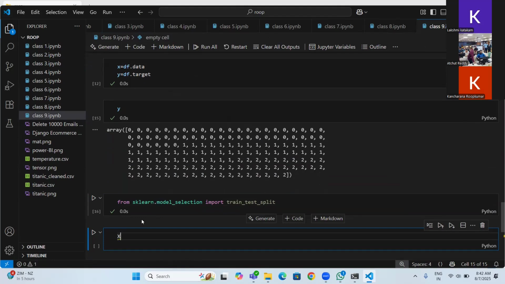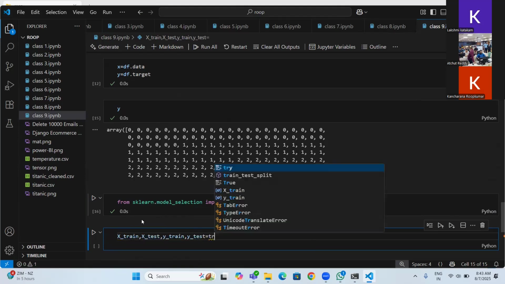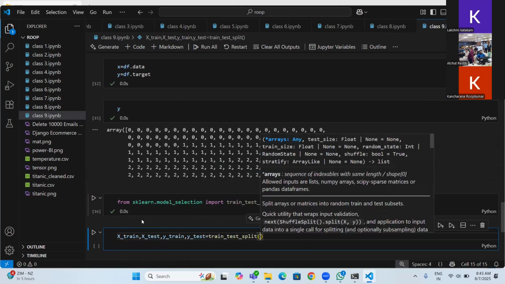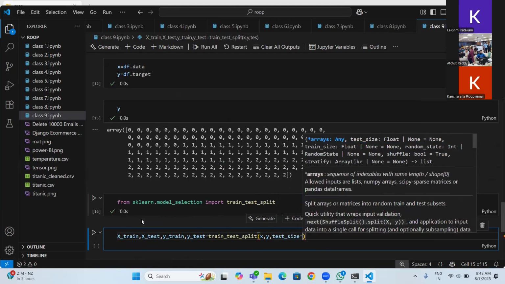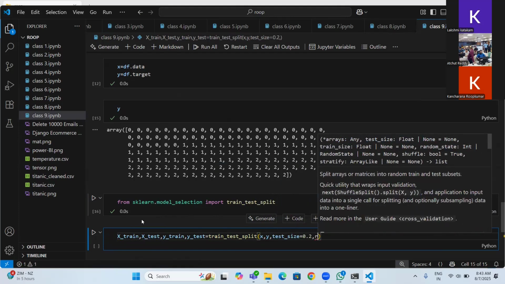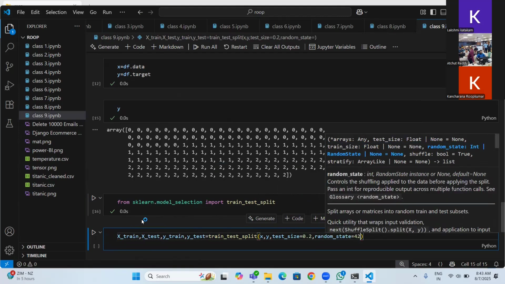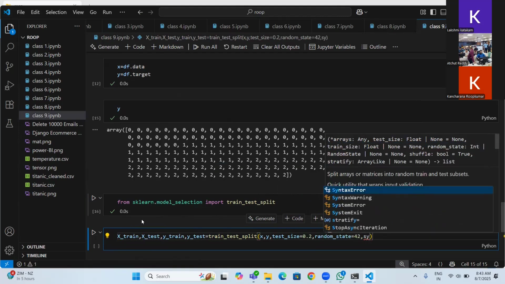And then x underscore train, comma, x underscore test, comma, y underscore train, comma, y underscore test equals train test split of x comma y, and then test underscore size equals 0.2, and then random state equals 42, and then stratify.